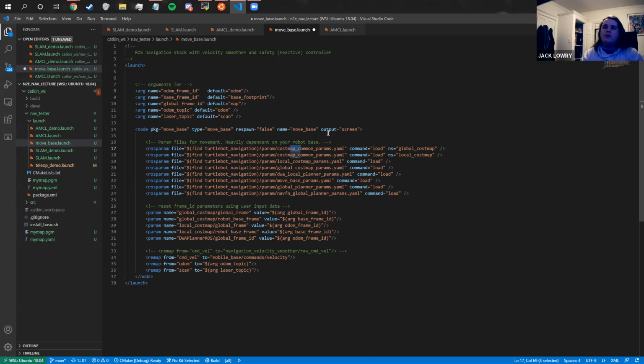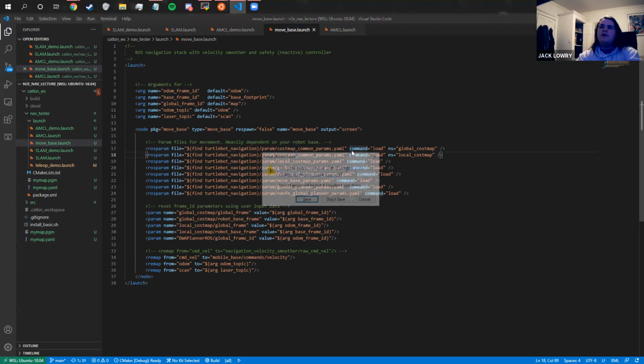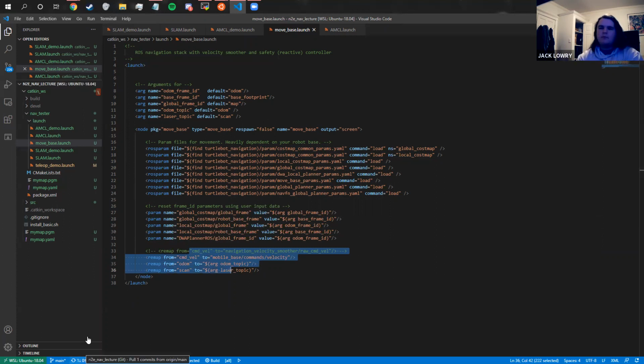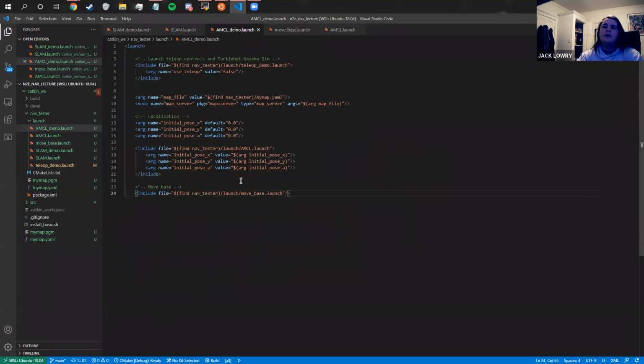And if you want to work with these, you're going to have to look into them. There's a ton of information on how to manipulate them and what to put in them. And honestly, pretty good defaults. I think a lot of these are pretty default. So look on those yourself. This is the same idea as before, telling us which transforms are what. And this is remapping some topics to another so that we can get them in the right format. Some nodes might be looking for topics in certain places, and this is making sure they get the information they need. Okay, so we included that, and we're almost there.